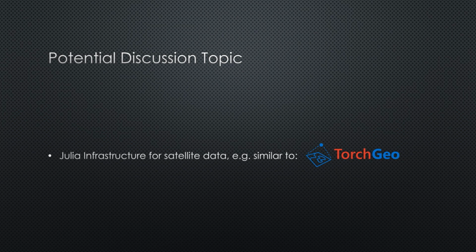One thing I also want to put up here: I know a lot of us are working in different ways with different satellite data. As far as I know, in Julia there's currently not a centralized, really great, efficient package for pulling satellite data off the internet and doing all the things you need to do to get it into a raster, an image or whatever, that you can directly analyze. That could be an area of emphasis for community work. This is something my group is going to be working on, so if other people are interested too, we could get together. In PyTorch, there's a package called TorchGeo, which could be a template.